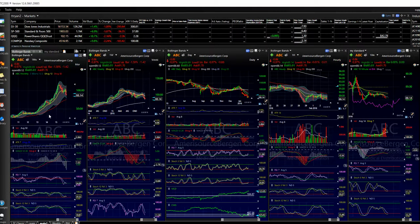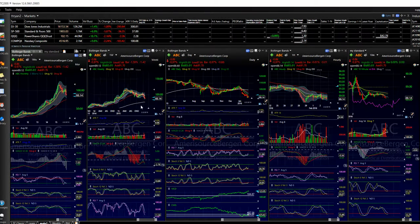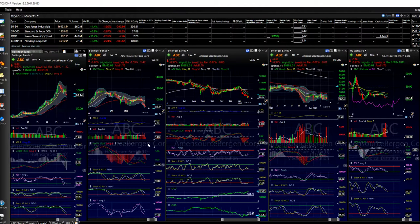Straight up, good upward trend, good upward matching trend on the MACD, oversold on a monthly basis. Potentially, this could pull back all the way down to the 50-month moving average. So I may be early on this. The reason I took it is we see declining volume on the weekly, straight down, with some narrowing range here. It's the middle of the week, we'll see.